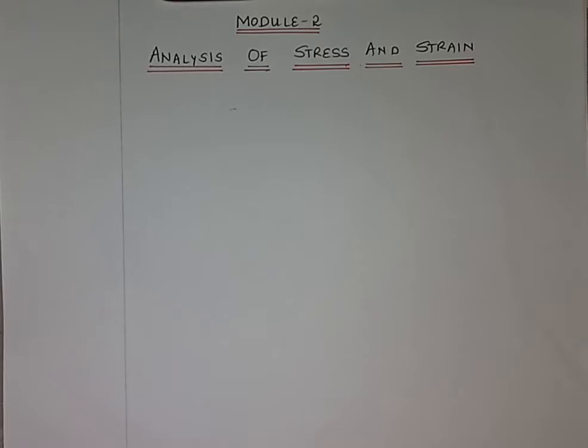In today's session we'll be dealing with module number 2, analysis of stress and strain. In module number 1 we studied uniaxial loading, that is, we found stresses caused because of loading in one direction only. Now in this module mostly we'll be dealing with bidirectional stresses. Let us know what bidirectional stresses are, how they are caused, and how to calculate them. So let us start with today's video lecture.